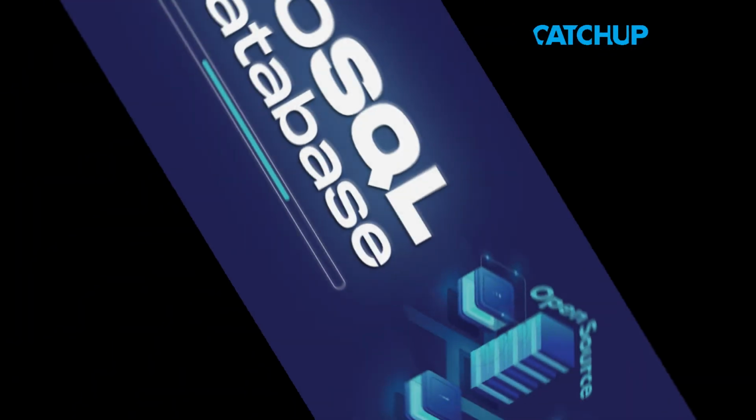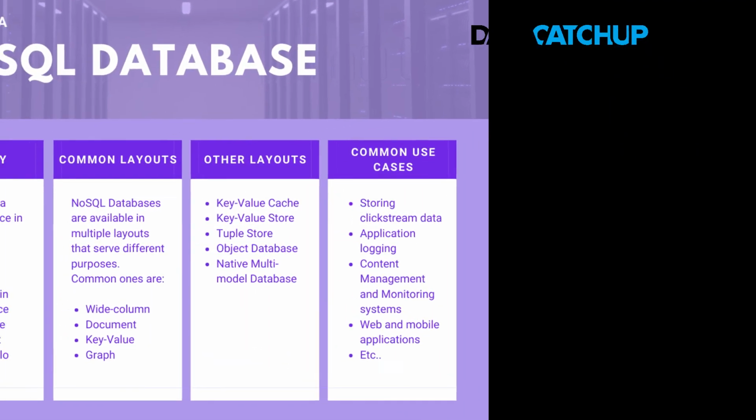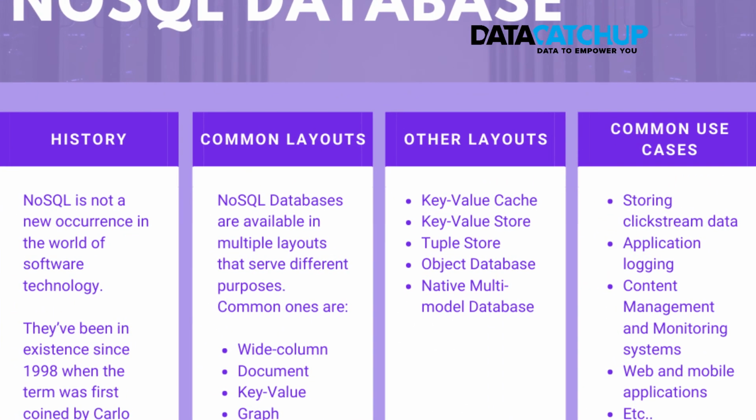And number 12 is NoSQL. NoSQL is a non-relational SQL. It was created to improve SQL's scalability while retaining other languages' ease of use. Remember, SQL utilizes relational database management systems that keep data in tables and allow users to manipulate and extract data. NoSQL databases, on the other hand, don't use tables, and they can be more useful than their predecessors for specific applications such as storing data in a hierarchical network or supporting large-scale cloud applications. Because these languages are both so versatile, they rank high on our list of the most in-demand coding languages. NoSQL could be used for database management, sales reports, and also business management.